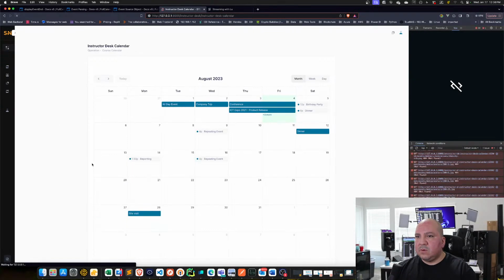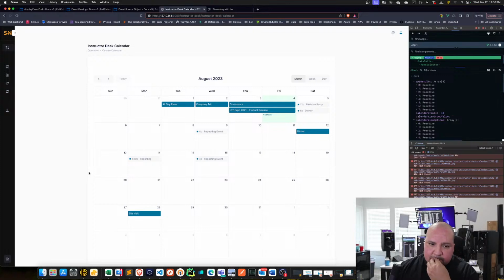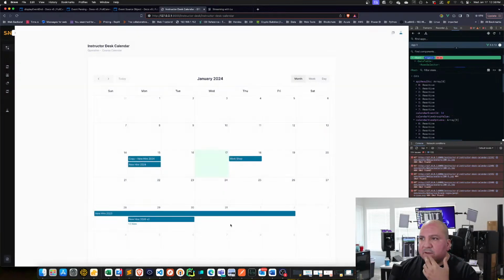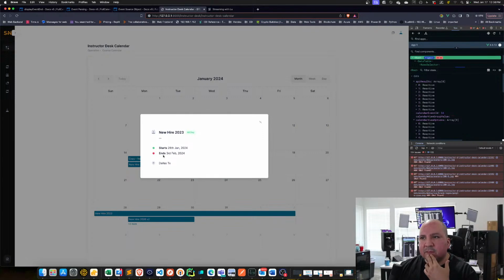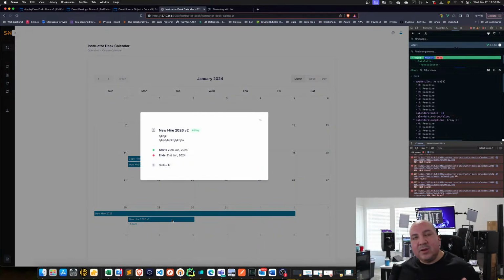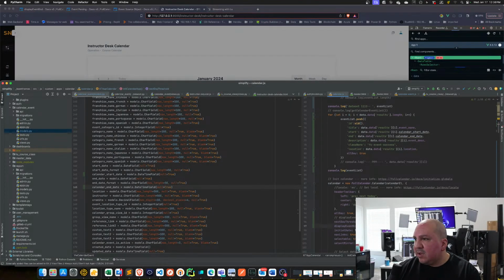Still, dude, what the hell's going on here? And it does that for all of them. Even this one, it has a third, but it stops on the second. But dude, I swear we tested this out and it worked. That's when I'm like, why the hell is this not working anymore? The only thing that I did was put all day event equals true over here, which all that should do is remove the time.